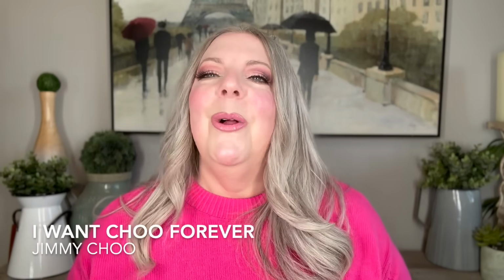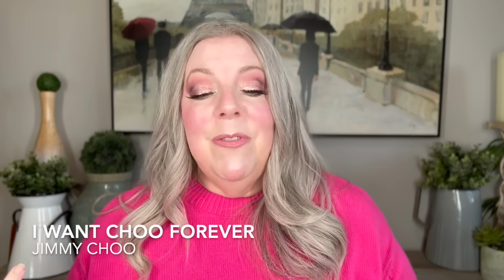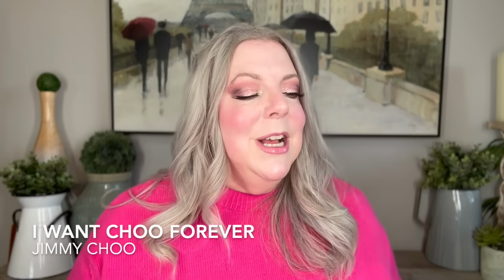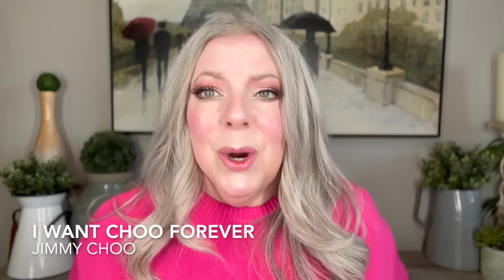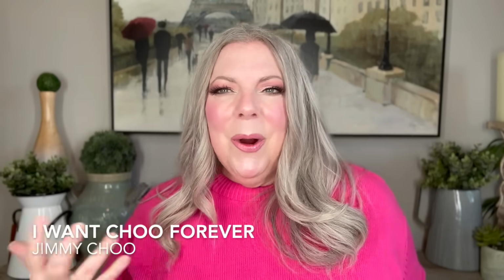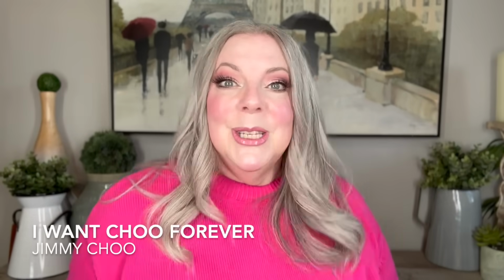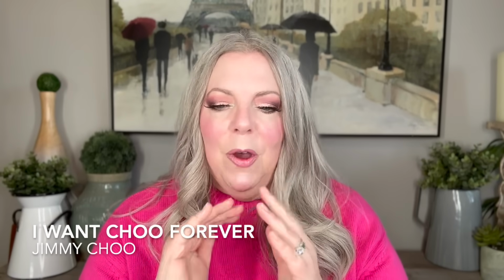So it has bitter almond and rose in the opening. In the heart, it has cherry, jasmine, and vetiver, and the base has vanilla, tonka bean, amber, and oak moss. So I got an uber fruity vibe. It didn't come across cherry to me. It came across almost more blackcurranty, and I was like, whoa, this is a party. I'm loving it. So I loved it on my skin for the opening.